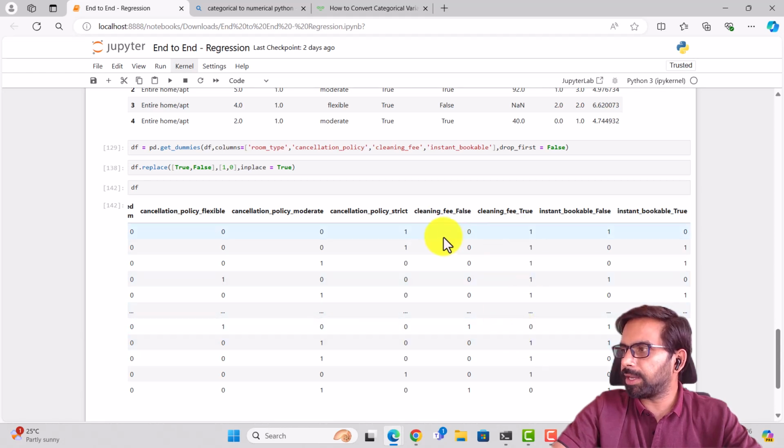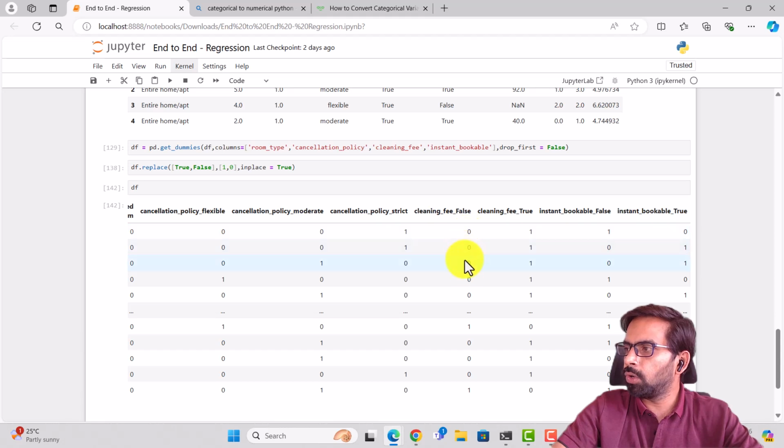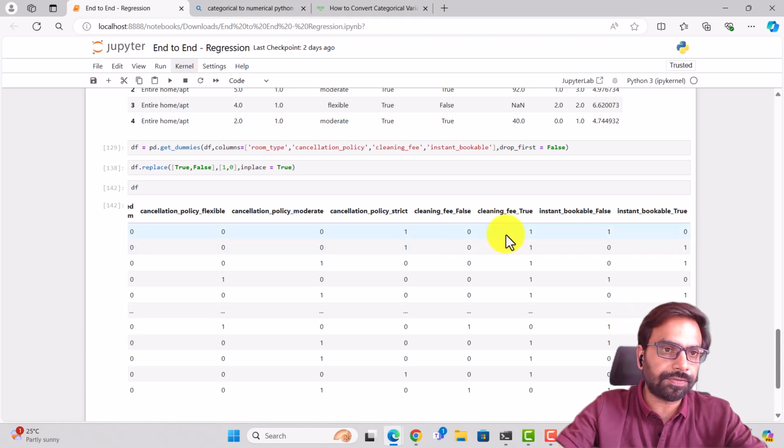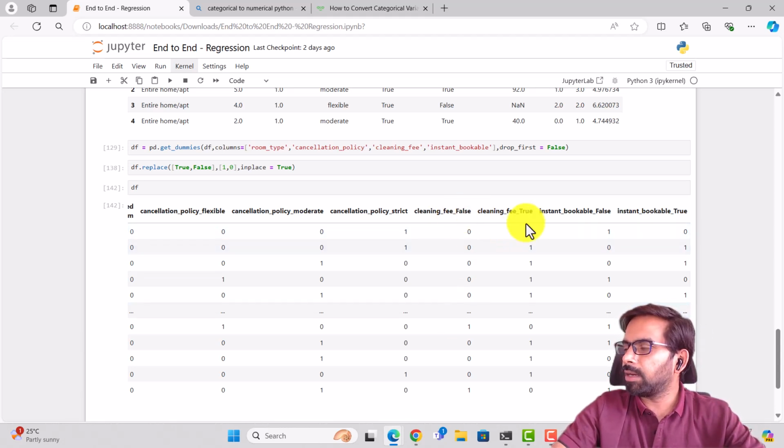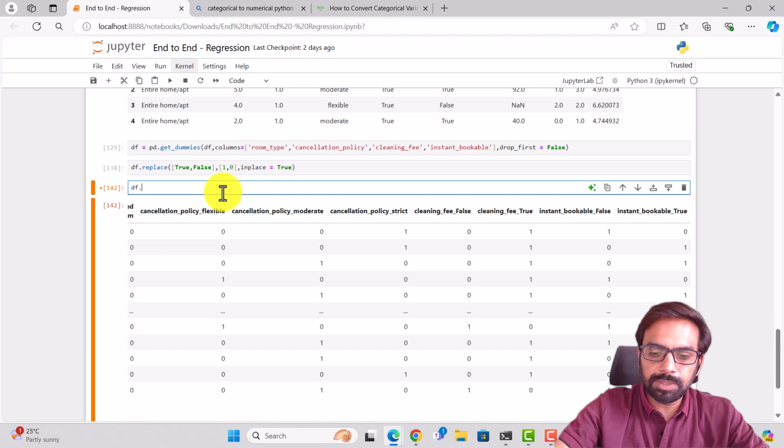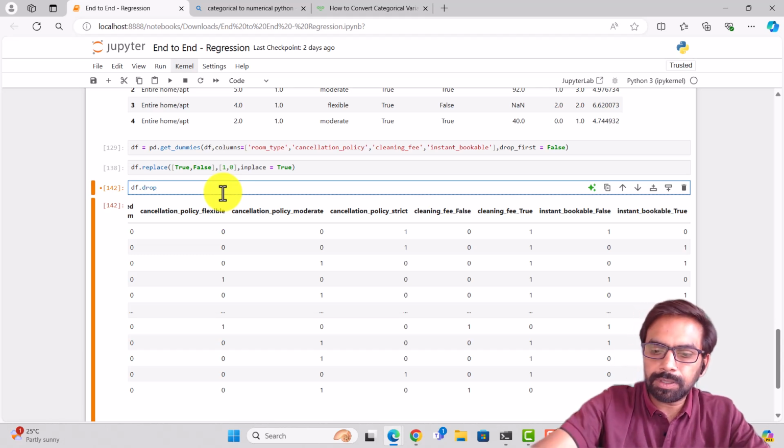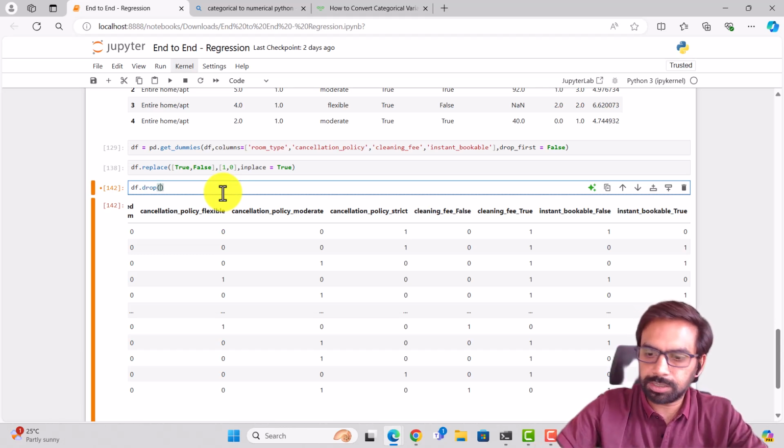Is the cleaning fee there? It says no, no, no, no, no, yes. And the other column is saying just the opposite of it. So I don't think we require both the columns over here, and the same goes for instant bookable false. So what I'll do is I'll drop these 2 columns, and again I'll give a list over here.